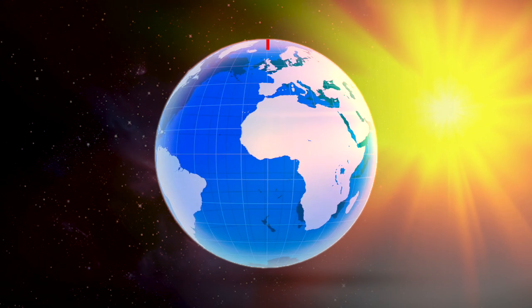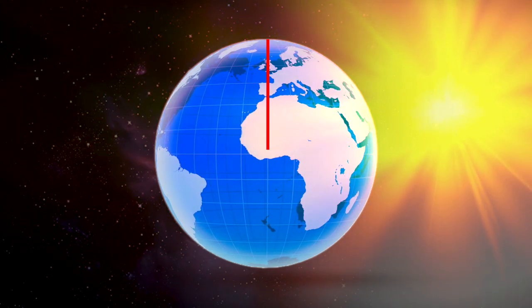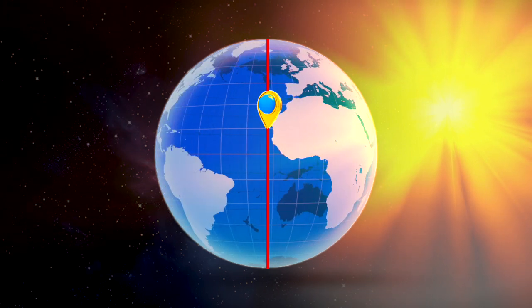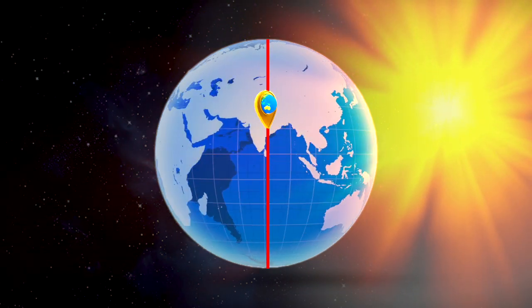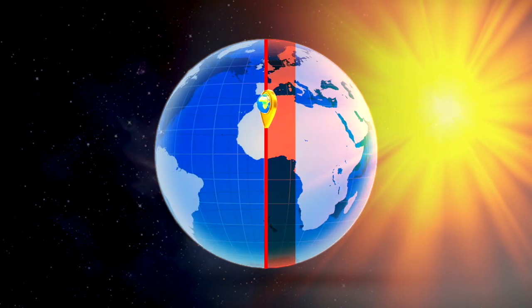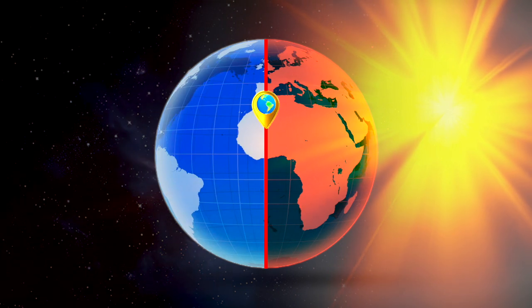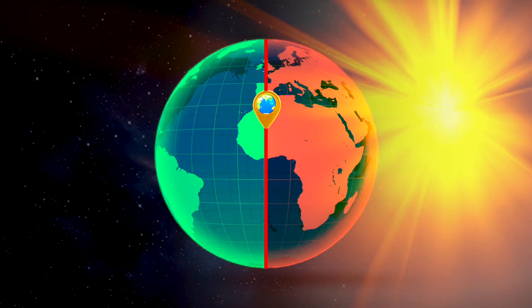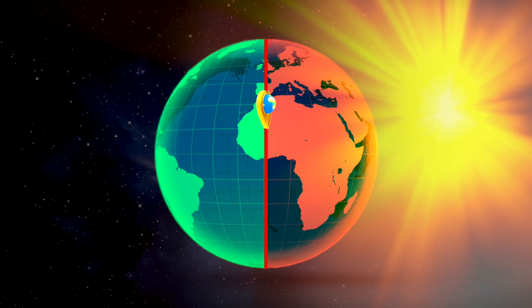The prime meridian, passing through Greenwich, England, serves as the reference point for time zones. This is where the world's time begins, known as Greenwich Mean Time, or GMT. Anything to the right of this line, known as the Eastern Hemisphere, is ahead of time, and anything to the left, known as the Western Hemisphere, is behind in time.